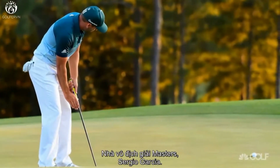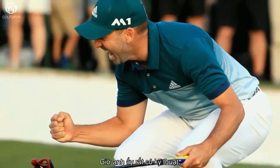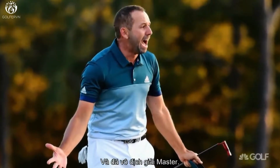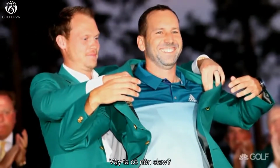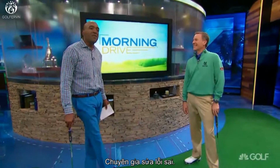Sergio Garcia, Masters champion. Yes, he's had issues with putting in the past. He's gone conventional, left hand low, anchored belly putter. Now he uses the claw, and now he is a Masters champion. Justin Rose uses the claw. The question is, should you? We turn to Michael Breed, Mr. Golf Fix himself, to answer the question.